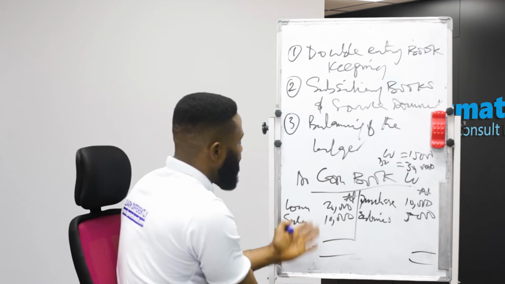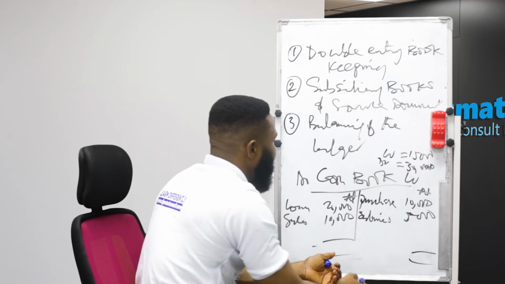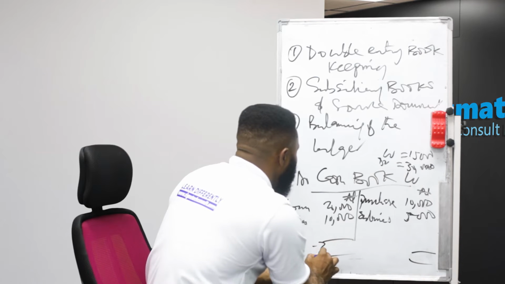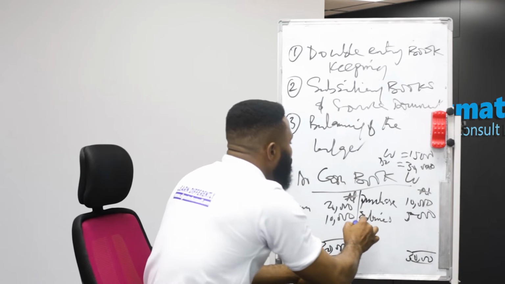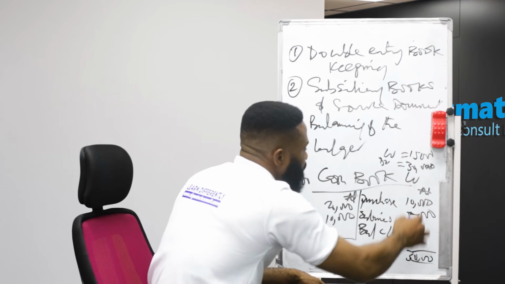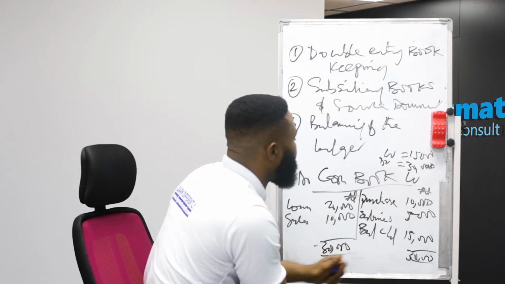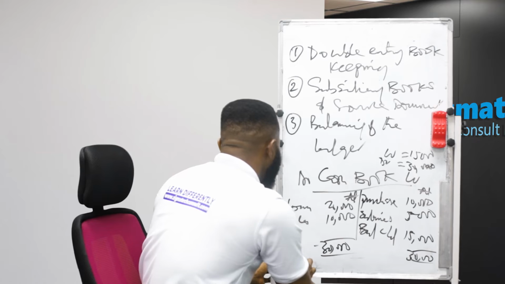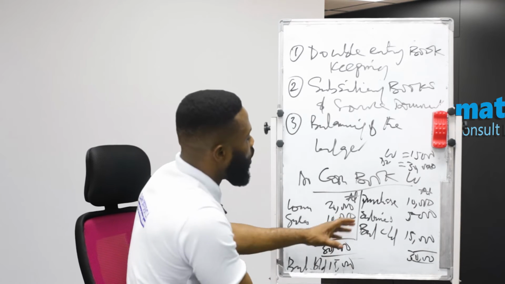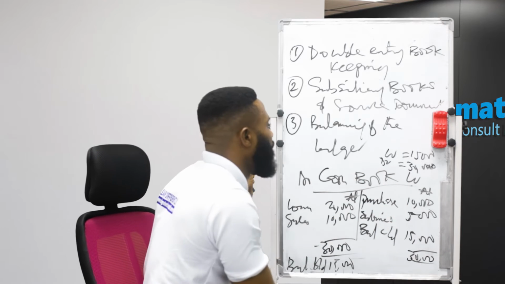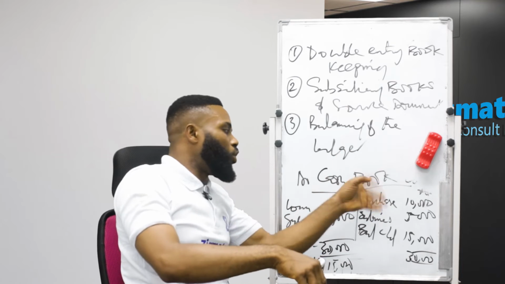So you ask yourself, which side of this account is higher? You see that the debit side of the account is higher than the credit side. So what you do is the higher side of this account will be in the total column. So you have 30,000 here and you have 30,000 here. The difference between the two will now give you your balance carried down, which is what? 15,000. So 15,000 is what will be added to this 15,000 to give you 30,000. And then you come down over here, your balance brought down is what? 15,000. That is what is called balancing of the ledger account. You cannot write WAEC without attending to questions like this.